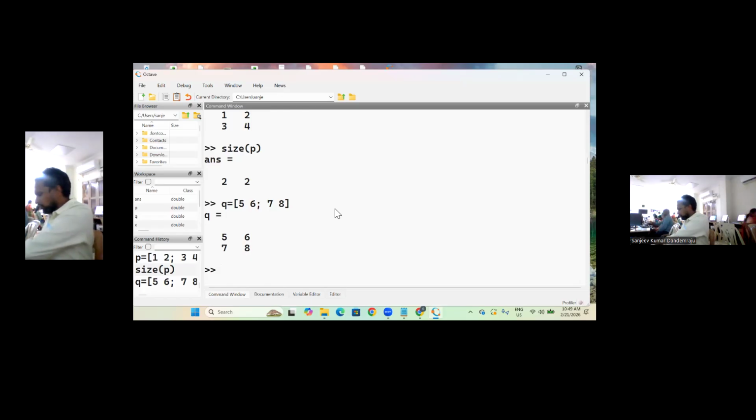So I developed two 2 by 2 matrices, and using that we're going to see the matrix operations.